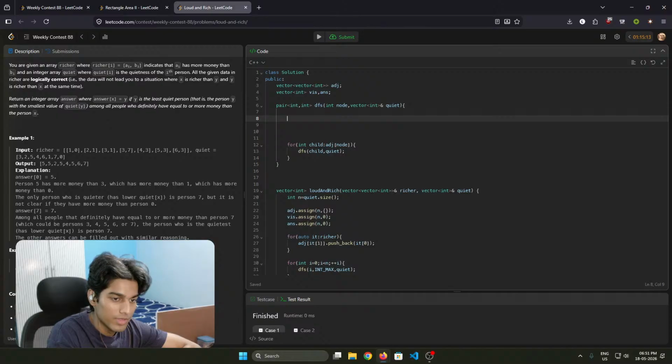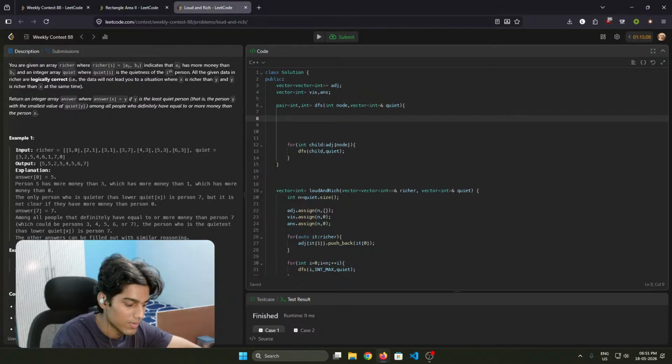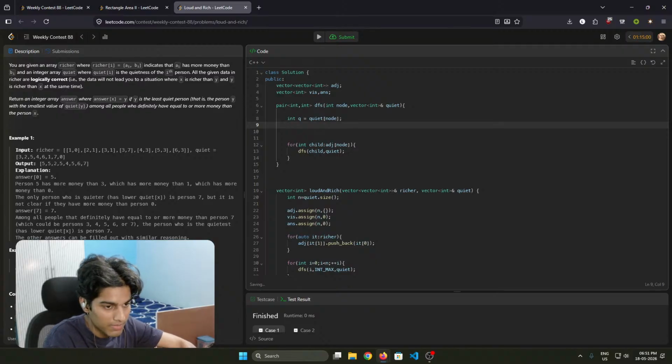Okay, so with the value of Q should be the smallest. That is the first thing. So let's initialize Q as quiet of the node, and we need to grab the lowest value, and also let's call it answer. Current answer is just the current node.